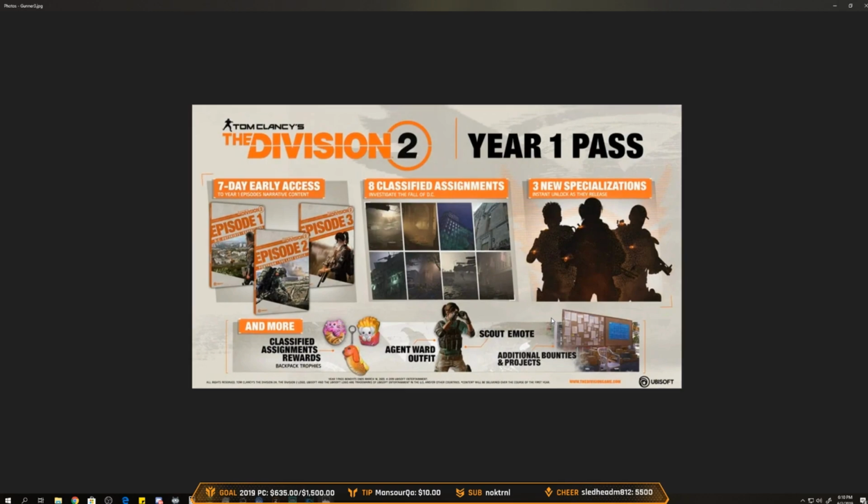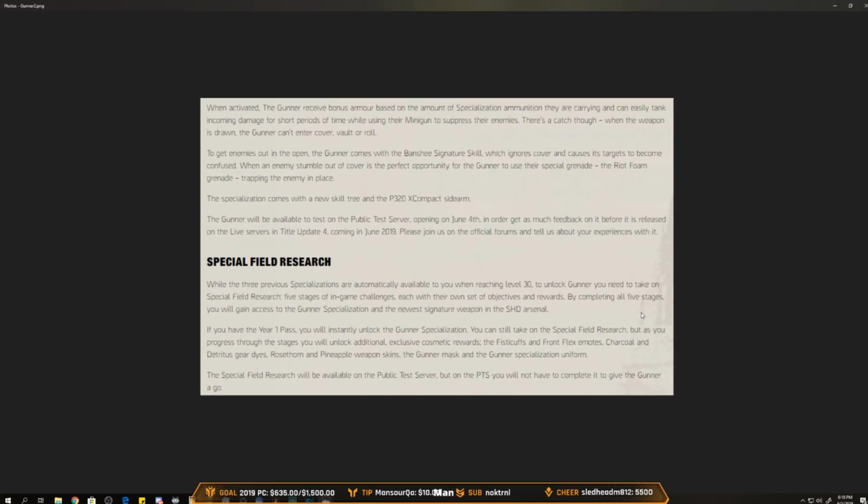So, how does it work? When activated, the gunner receives a bonus armor based on the amount of specialization ammunition that they are carrying and can easily tank incoming damage for short periods of time while using their minigun to suppress their enemies. There's a catch. When the weapon is drawn, the gunner can't enter cover, vault, or roll. To get enemies out in the open, the gunner comes with the Banshee signature skill, which ignores cover and causes its targets to become confused. That's pretty crazy. It's going to be insane fighting against somebody like that that's literally confusing you, because that gas smoke thing that you pop on some of the enemies is confused, I believe.